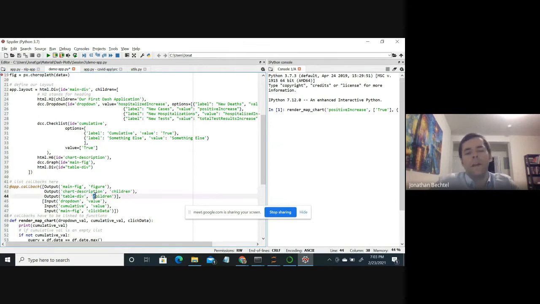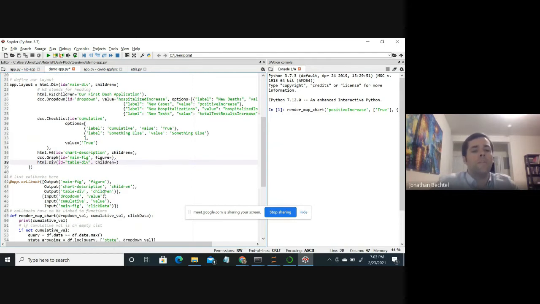This is actually an important way for how these callbacks work. Because if it were static, we'd have something like this, figure, excuse me, children is equal to something. If it were a graph, we would have figure is equal to something, and then this. Same thing right over here, children. And that way these things would never change, but the idea is we're adjusting these values depending on what's happening inside the callback. So that's why we're leaving them out, because if you want to adjust it via callback, you just leave that blank, so that way Dash can set it for us.